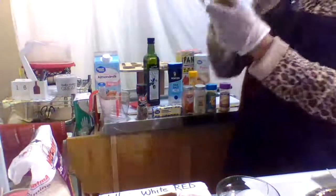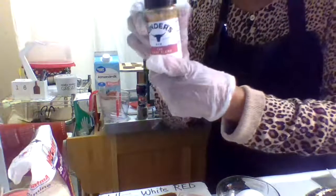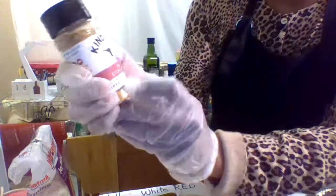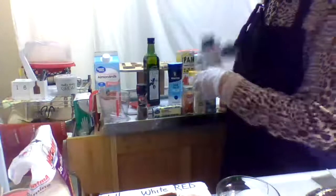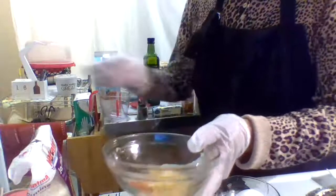and there's one ingredient that I'm using here that you might want to use for steak, but we're going to use it in my beef liver, and this is called Kinder's. It's the steak blend. This is what this is called. We're going to put a little of that in there, and like I said, we have it in the bowl here, and along the way we could just mix more in there.